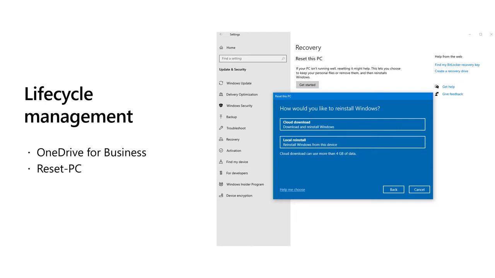So what we designed was that instead of having an H drive and the offline sync, because that would just be way too crude for the users in a Windows 10 environment, we uploaded all the data from their H drive to OneDrive for Business. The other thing is the recently announced functionality called Download from Cloud. So if your current build on your Windows PC is corrupted, the reset functionality is halted and doesn't work, you can now download a fresh image from the cloud. So all of a sudden, if there's anything wrong with your current image, you can download a fresh one from the cloud.